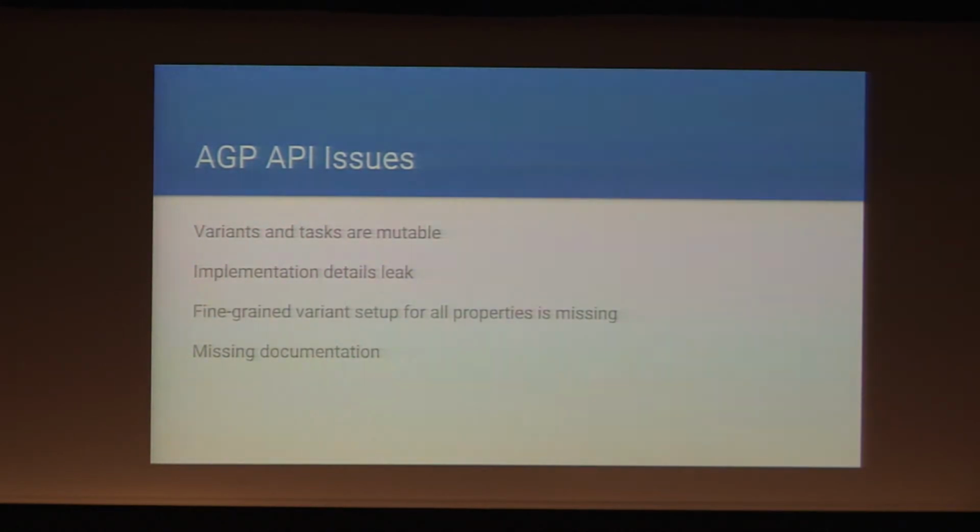This is mostly regarding the DSL, but there is no way for you to set through the variant API all of the properties that you can set through the DSL. So for instance, test coverage enabled is impossible to set through the variant API. And it's impossible to set through the DSL as well for a specific variant. So what people typically do is fetch the task that actually is required and disable it, or completely rewire the task graph, and that creates issues when upgrading your Android Gradle plugin.